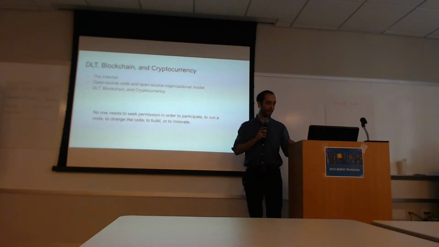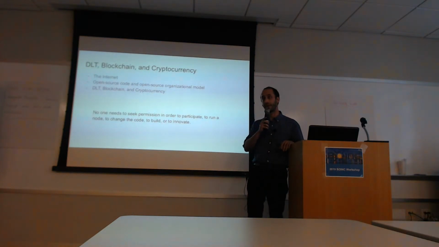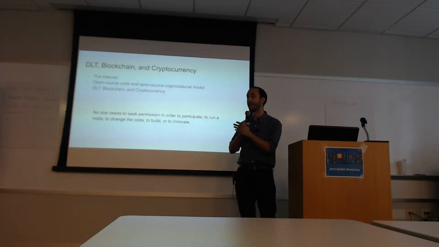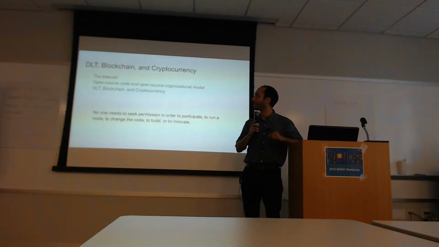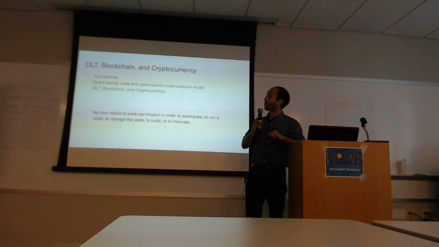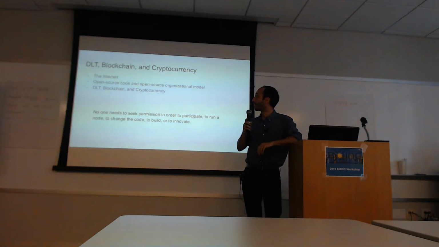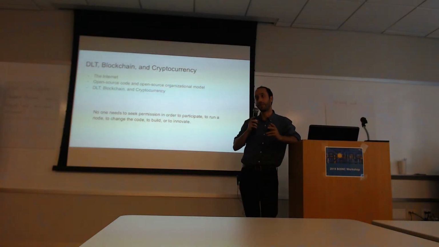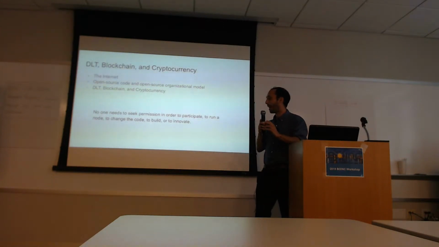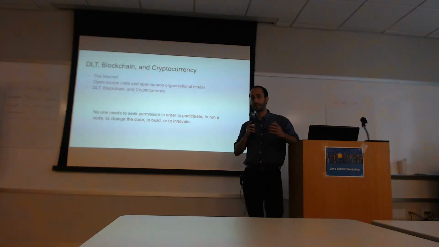All right. So DLT, blockchain, and cryptocurrency. DLT stands for distributed ledger technology, of which blockchain is the first, and there are a couple of other types of DLTs. And cryptocurrency is a result of this DLT technology or blockchain. When you think about these systems, the way I approach it is you think about the internet. What the internet did was build the first open digital system, where anyone could come in and innovate, build ideas, businesses, technology, culture.